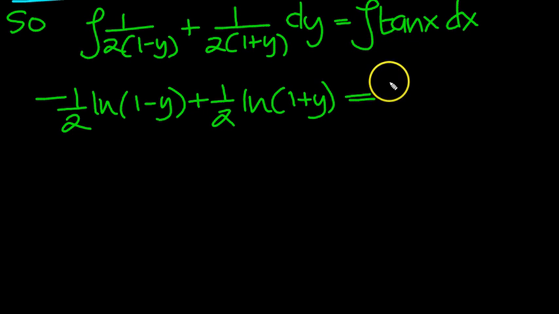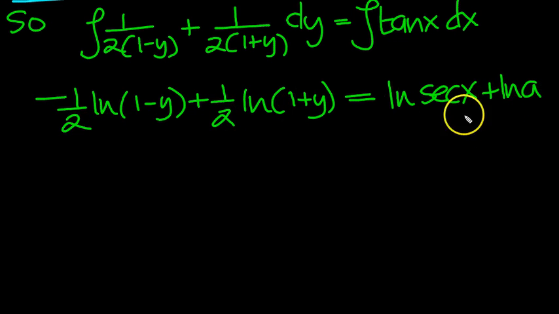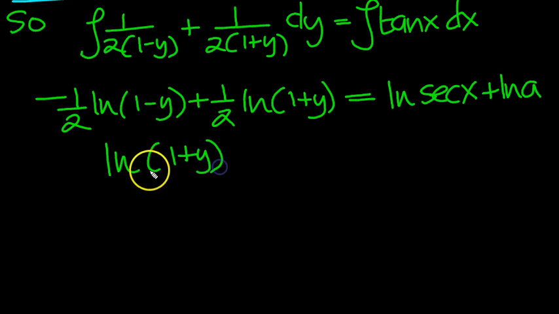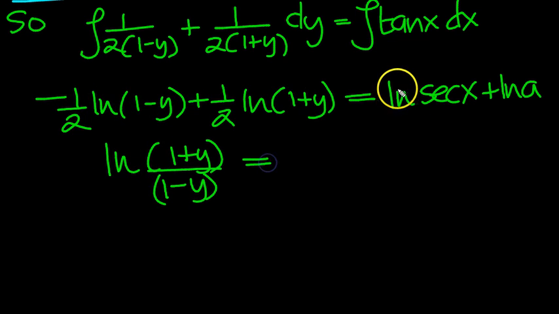Here, the integral of tan is log of sec of x. There we are. Plus a constant of integration, which I'm going to write as log a because we've got logs all the way through here, so that should make life a bit easier. Times by 2 all the way through, but remembering when I've done that, I'm going to write this term first and second, so we'll get the log of this, take away the log of that, which I can simply write as log of (1 plus y) divided by (1 minus y). So there's divide and minus, top take bottom, which is what we've got. But I brought the 2 up here.